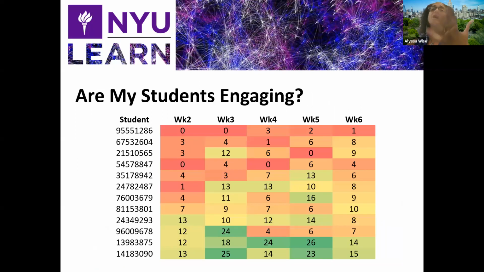that the students who are only accessing things the night before aren't doing as well on the weekly quizzes, for example. Another question is, are my students engaging? This is just a heat map of the number of annotations that students made on a reading. We have an online system where students go read and they can highlight little bits and put notes, and they're asked to do this.